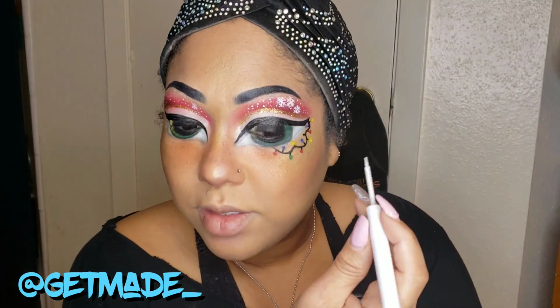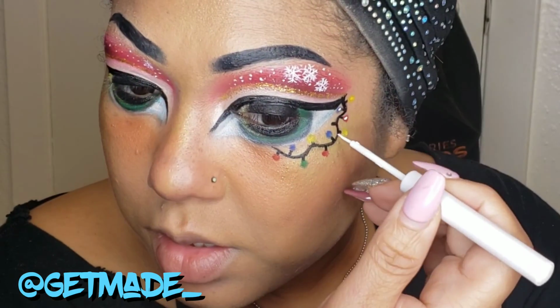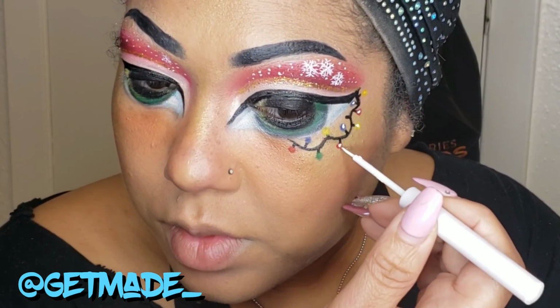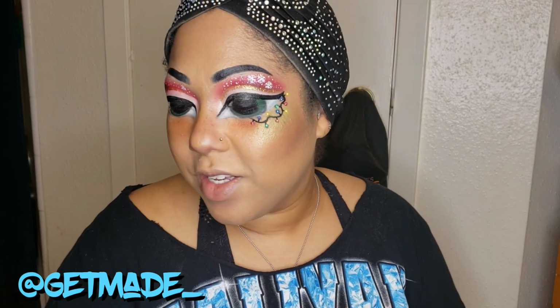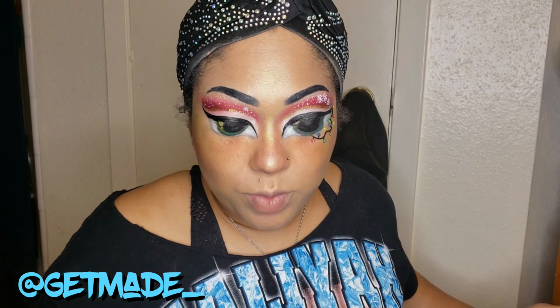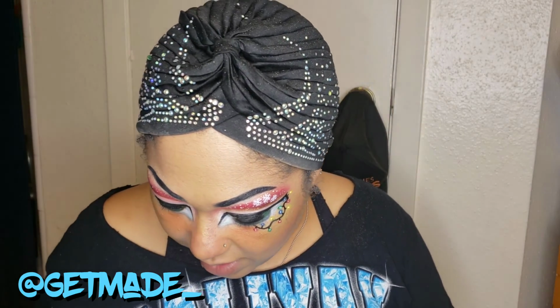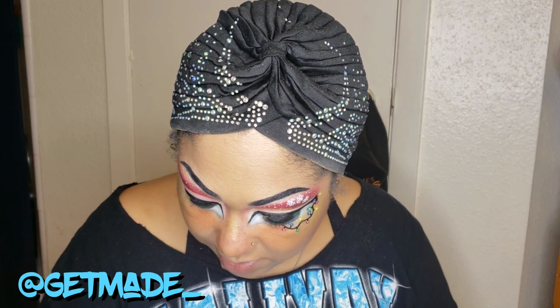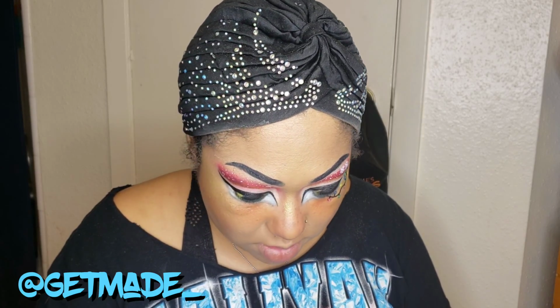Okay, and I'm gonna use that white eyeliner again from NYX to add the glowy light part. All right, so there are the ornaments. And I went over each one with eyeshadow just so it's not that stark white, so it looks like it's glowing. And I think all we have to do are the eyelashes and the lips and we're done. So I do need to add some detail to the eye.